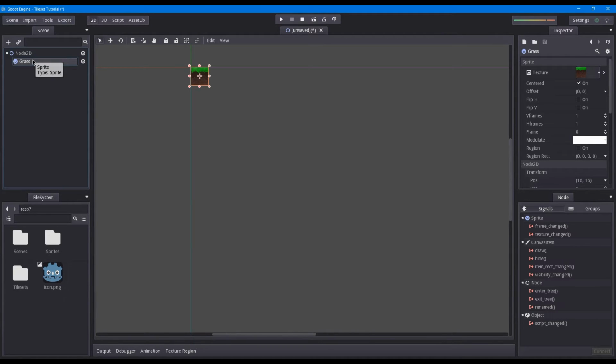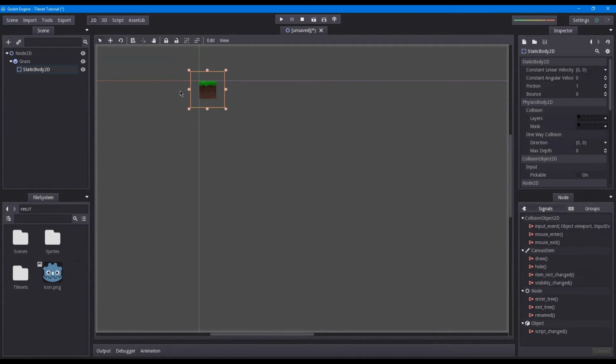It's also very important that you make each one of these sprite names unique. They cannot be the same thing. That is very important. Now, under this grass block, so we have our sprite, this is going to be one of our tile sets. We need to attach more nodes to it to make it a collision so that our player or our character will collide against it. So we're going to select this, add a static body 2D.